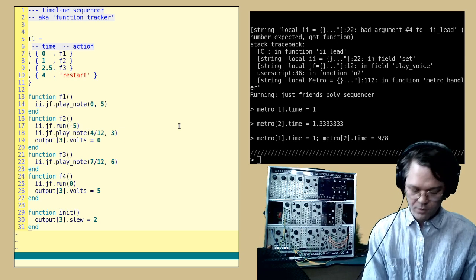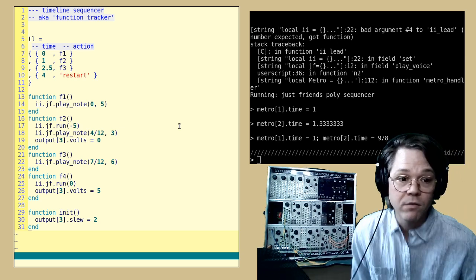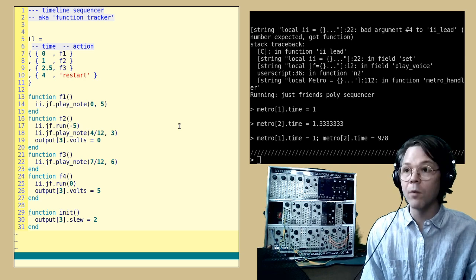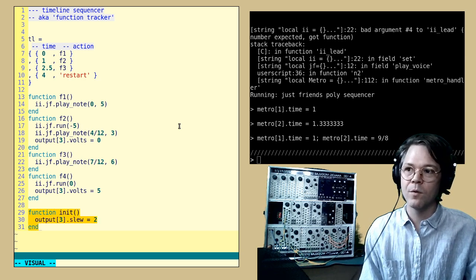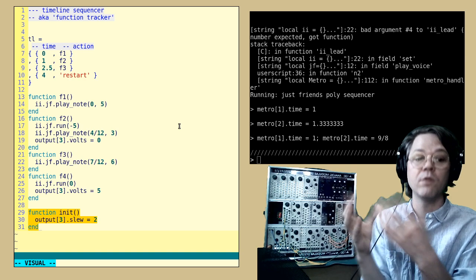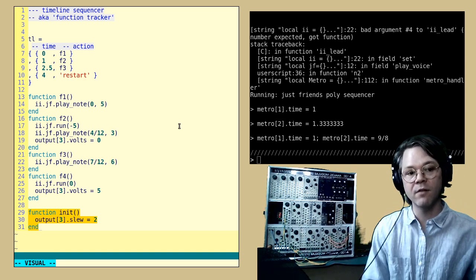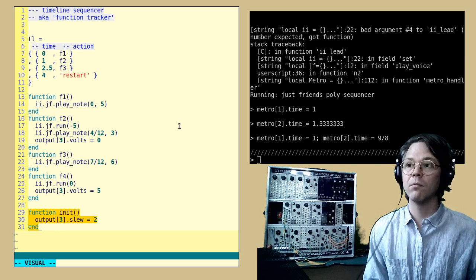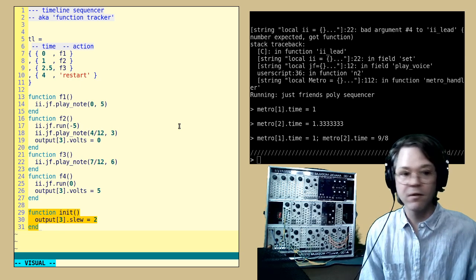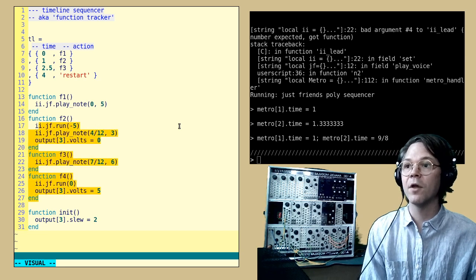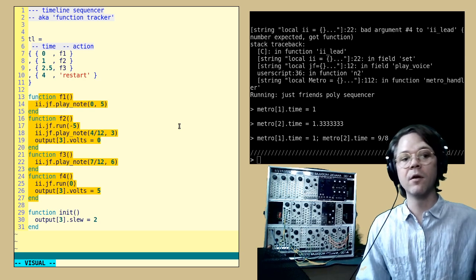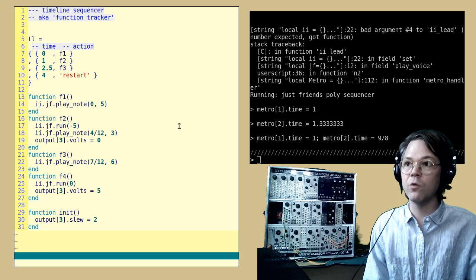Basically the way Lua works, so this is in terms of when you run a script, what happens. The first thing is everything in the script gets executed. But what that means typically, when you execute this chunk of code, you don't actually call init. What you're doing is taking what you've typed and giving it to the Lua virtual machine, and it says, oh cool, you've given me a function definition. And so what Lua does is it basically says, okay, the word init now is associated with this action that you've described. But it doesn't actually call it, in the same way that none of these functions do anything when we run the script. All it does is it tells Crow that we now have this new functionality that the user can call whenever they want.